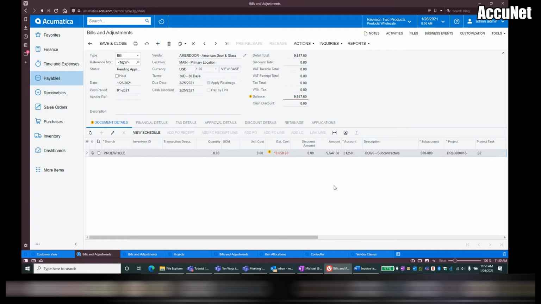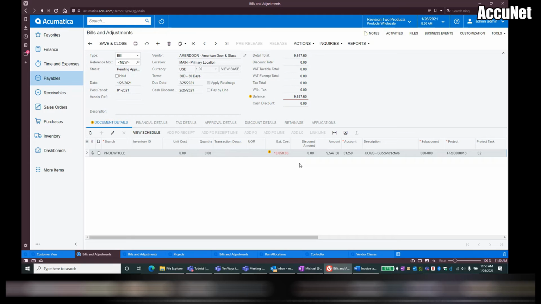One of the nice things about this system and the flexibility that it offers is that pages can be arranged however you so desire. All of the fields here are able to be added or subtracted. Sorry, this is taking a minute.